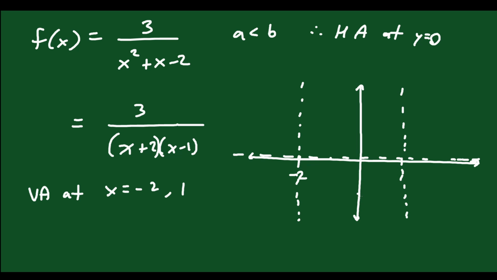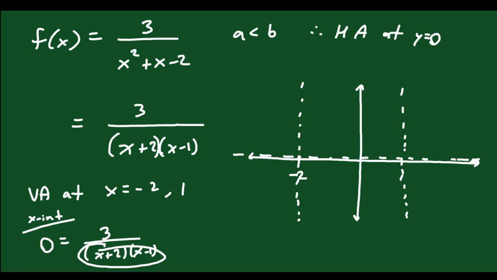We can check for x-intercepts. If you do 0 equals 3 over x plus 2, x minus 1, I set y to 0 because I'm trying to find the x-intercepts, right? If you think about it, what would you have to divide by to get 0? Like 3 divided by what is 0? Well, nothing. And if you multiply both sides by that denominator, you'll get 0 equals 3, which doesn't make any sense. There are no x-intercepts here. But you could find y-intercepts, right?